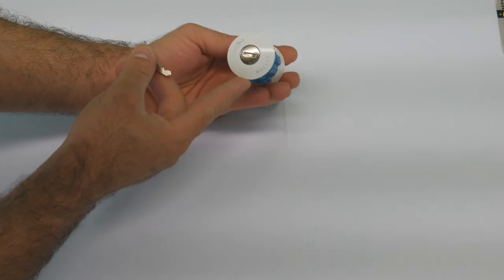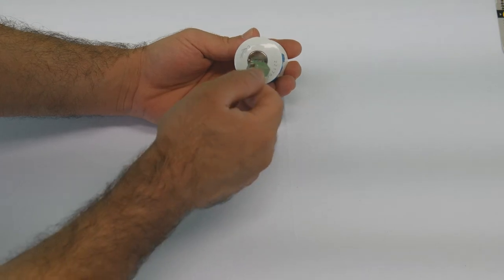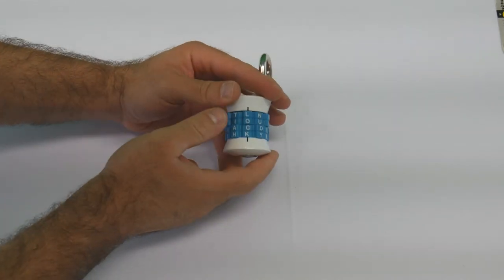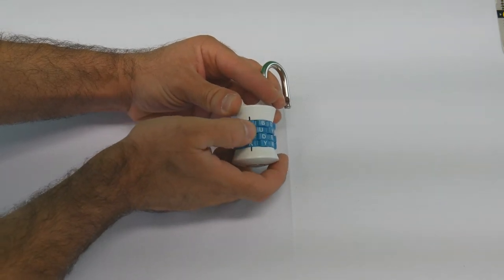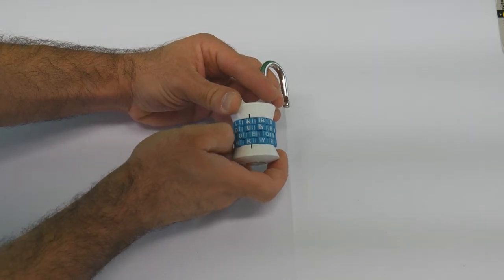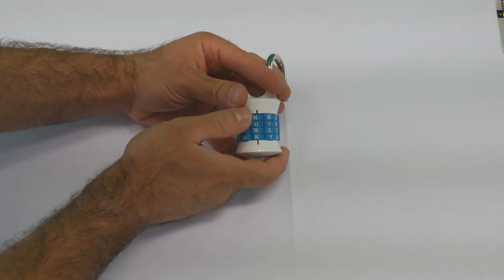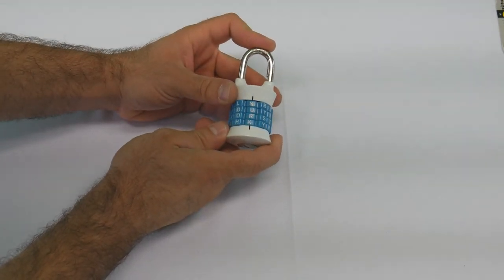And right here on the bottom, there's a slot. You can use any coin or any tool that you have. Just twist it just like this, where the arrow is actually showing you. Now you're gonna pick your own combo. So I'm gonna choose NURK. Okay, so NURK, that's my new combo, just to show you.